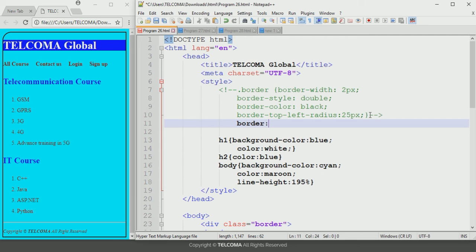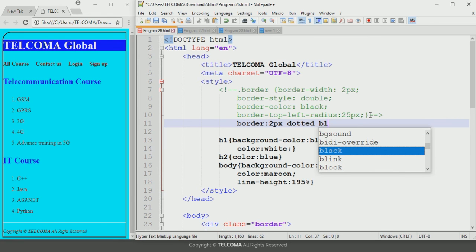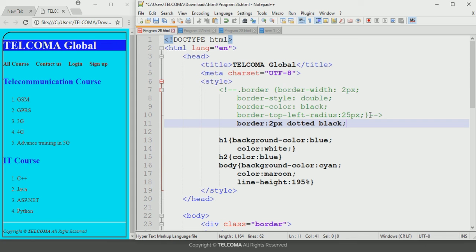First of all you have to give its width value like 2 pixels, and next you have to give its style like dotted. Next you have to give its color like black. Now use the semicolon.